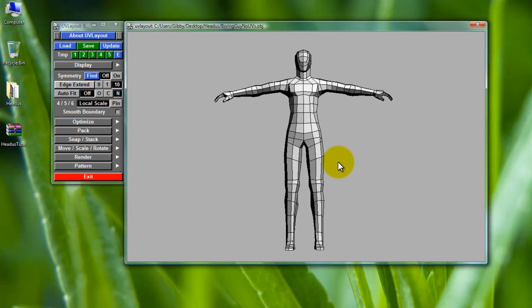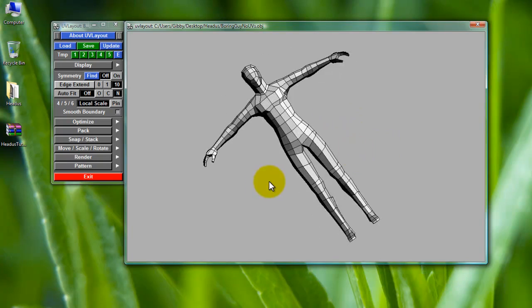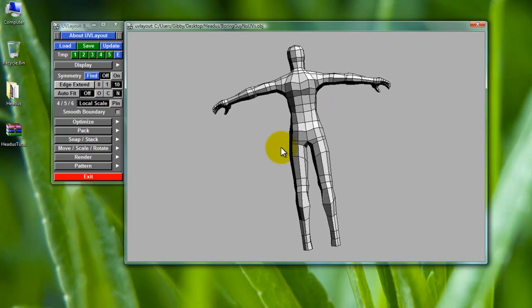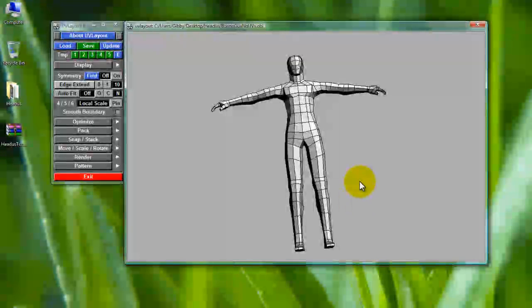Yeah, this is an intermediate level tutorial. This already assumes that you have a general working knowledge of 3D, because we're going to be covering some mid-level topics, and I really don't want to stop and explain some of the more basic stuff.